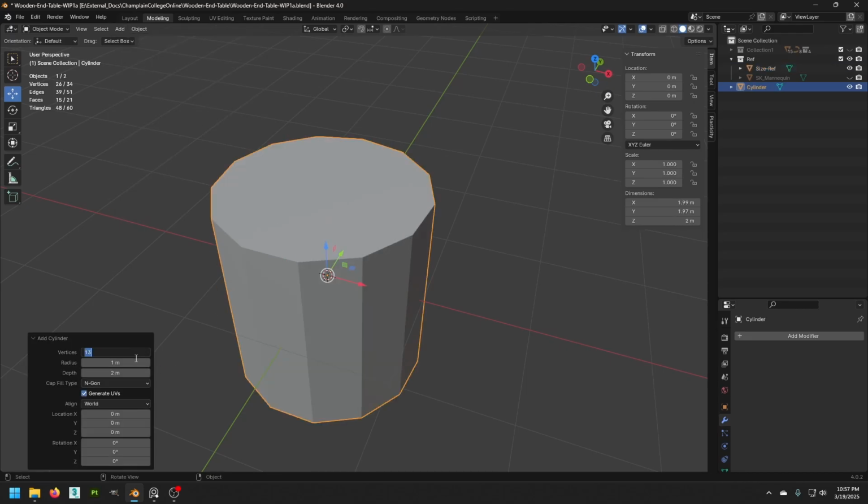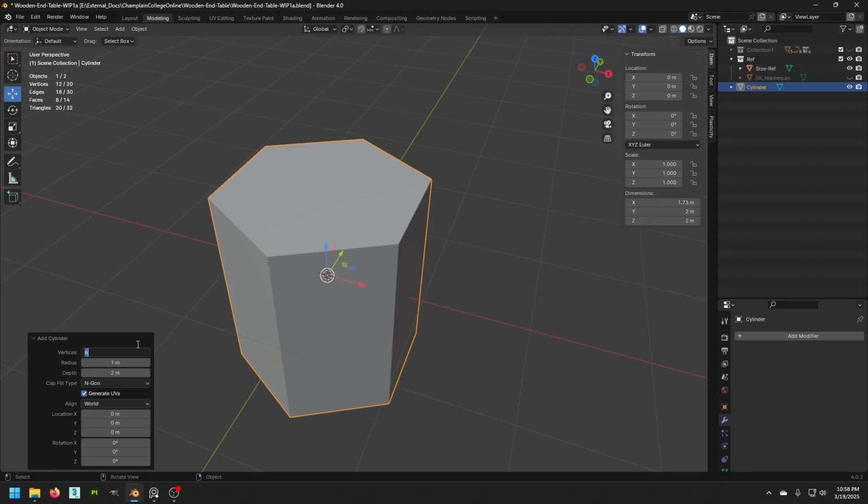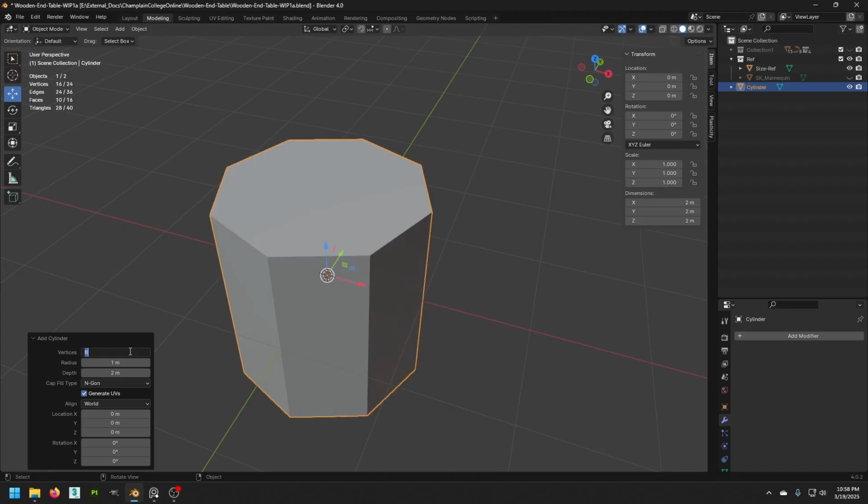Generally, with cylinders, I like to work in powers of 2, say like 8 sides, or 16, or 32. Those are generally what I like to do. You can go with 6, 12, and 24 as well.